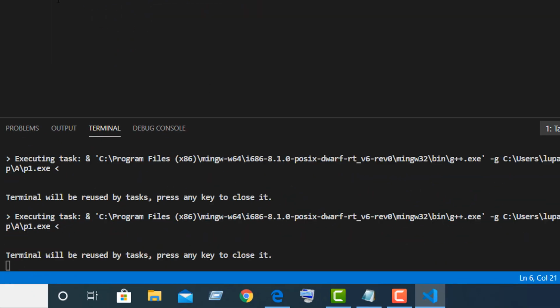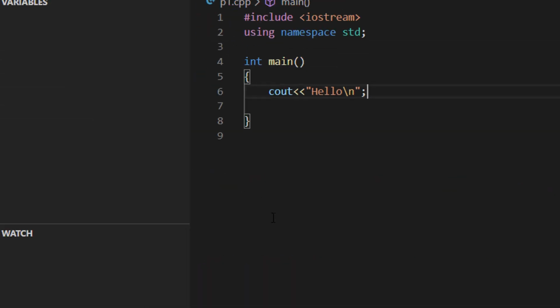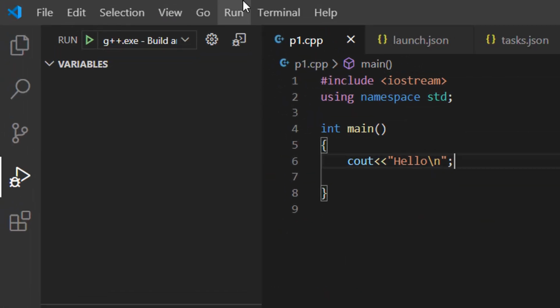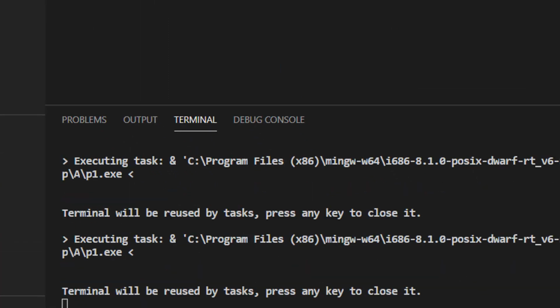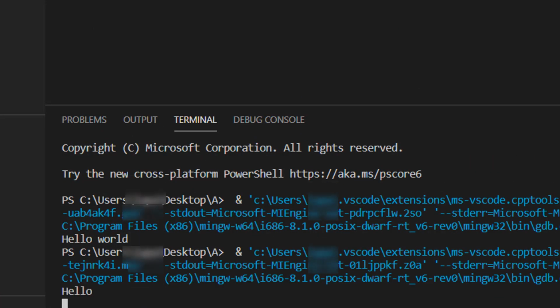That means it will create the exe file again. Then we can run again, start debugging. This time we are seeing hello. Previously hello world, and now it is hello. And this is how we can create a file in Visual Studio Code and run the file as well.